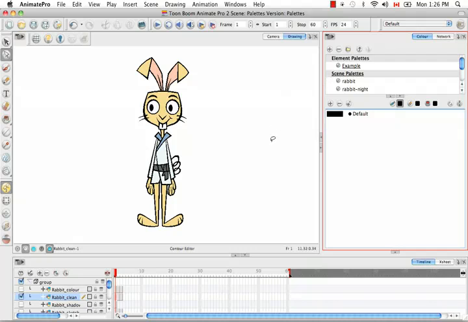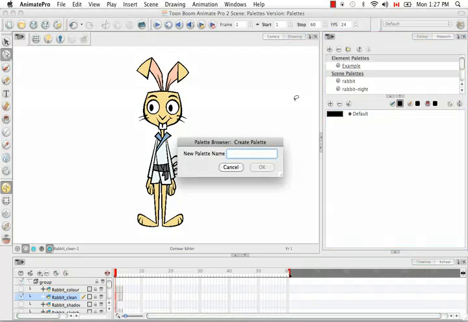But say you want to have a palette that's external to 5 different scenes, and if you change it in one scene, it'll change through all 5 of those separate Animate Pro files. Well, you can do this, which is a pretty powerful tool. Let's create a master palette, because normally you would create a master palette for a character for an animated series so that it's obvious that it belongs to all the scenes by being labeled master. So let's do that by creating a palette here and calling it Master Rabbit and saying OK.